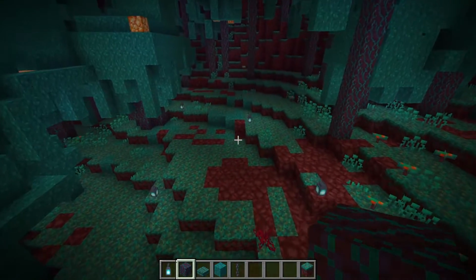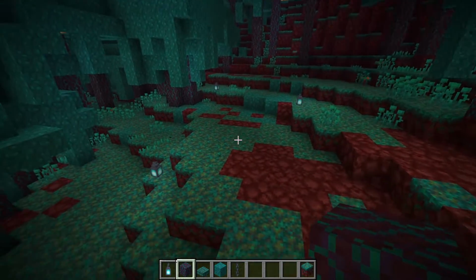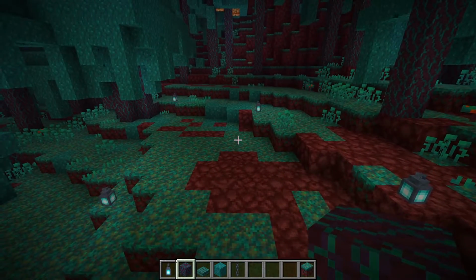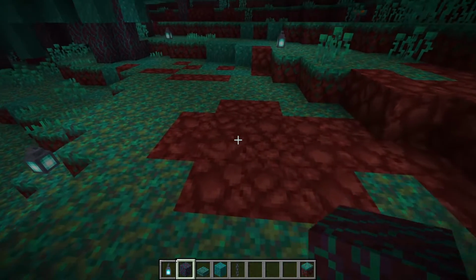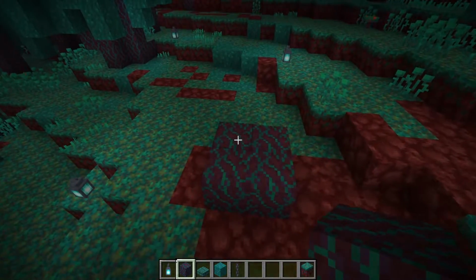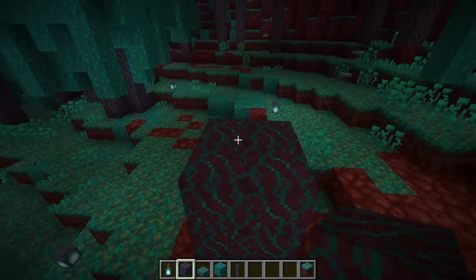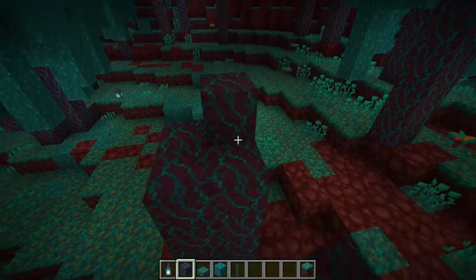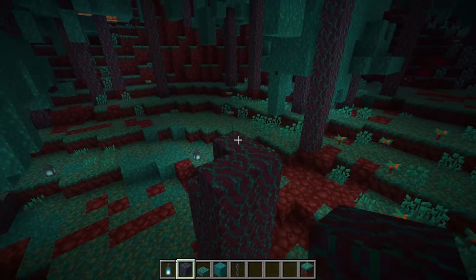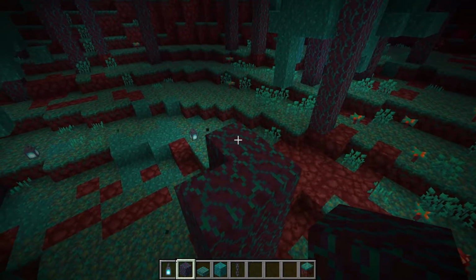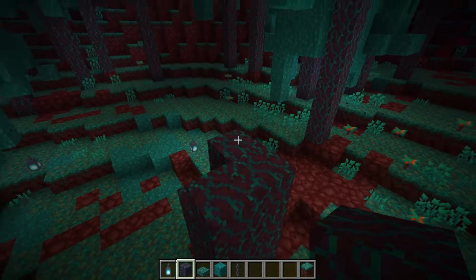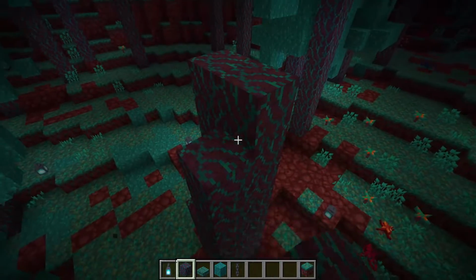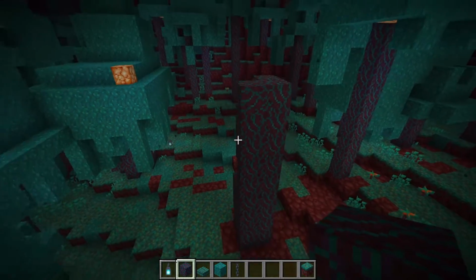Okay, so to get started, let's go ahead and find ourselves a nice flat area for us to put our tree in. Then what we're going to do is take 4 blocks just like that and bring them up by 4 blocks. Then take yourself a corner 3 blocks like this and bring that up by another 4 to 5 blocks. So 1, 2, 3, 4, and we'll do 5 for this one.